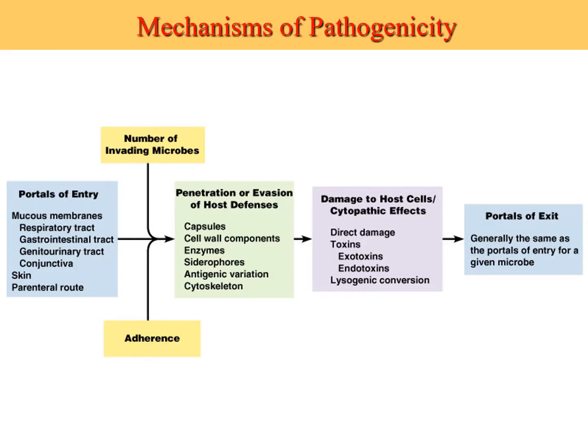So when we did speak about mechanisms of pathogenicity, we said that in order for an organism to be pathogenic, it would have to have certain abilities characteristic of it. It would need a portal of entry. And for an organism to get in, it has to get through one of these portals of entry. Depending on which pathogenic microorganism you're looking at, they have to enter past these. And these form barriers as part of the innate mechanisms of defense. And once through, it has to be able to evade the host defenses.